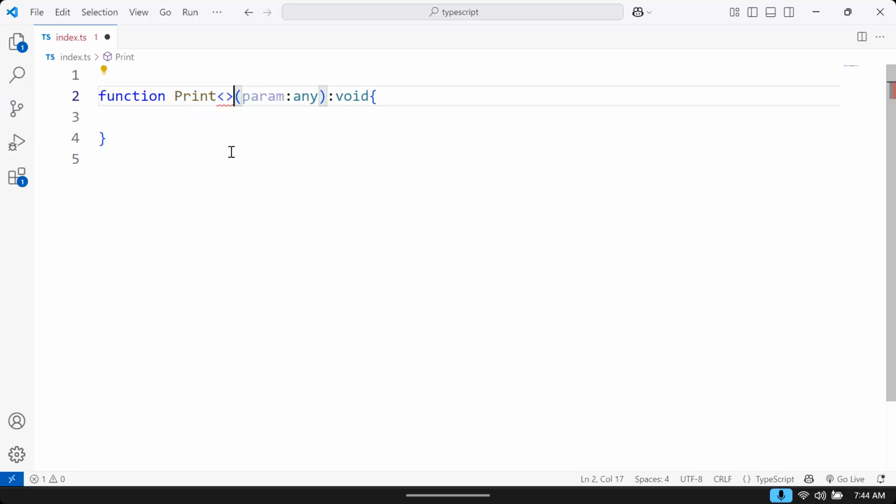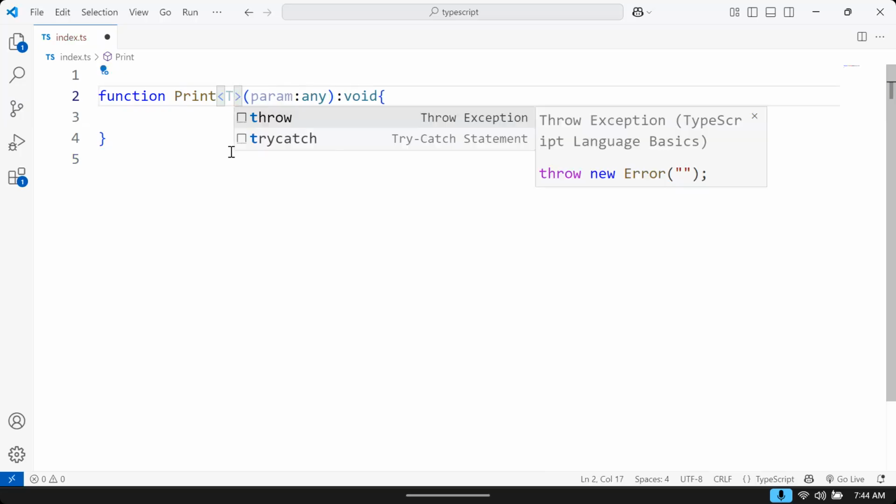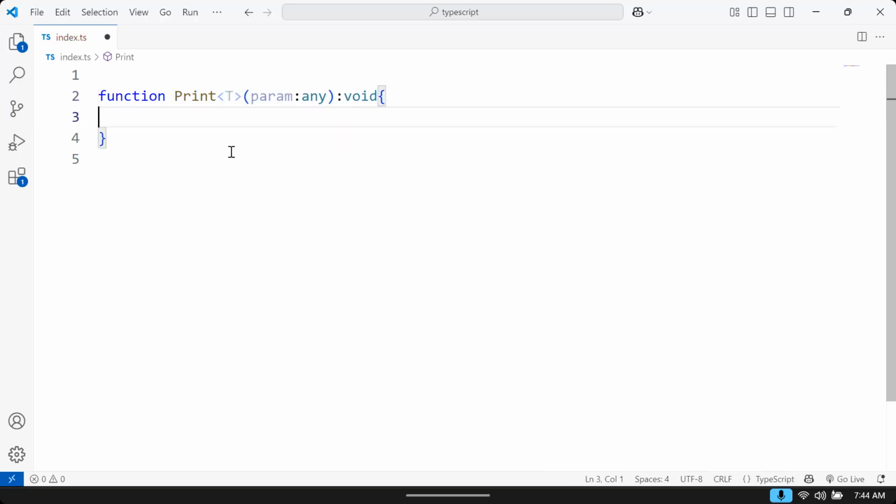Generic types are defined in angle brackets. In the angle brackets, you have to define the type. That T is just a reference for the data type. You can use any letter, X, Y, Z, A, B, C, anything. T is just a reference to tell that it is a data type.